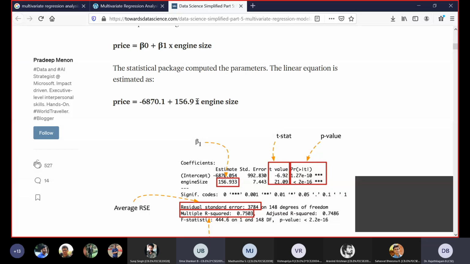Because for x1, you will have so many values. For y, you will have so many values. Taking y as a random variable, x as a random variable. Now x is an independent variable, but y is a dependent variable. It is dependent on x. Y is equal to some function of x. So y is a dependent variable, and it is the response variable, predictor variable is x. So this is what we learned earlier.